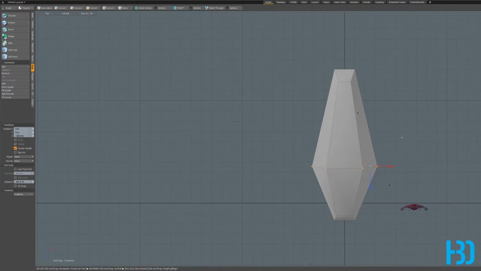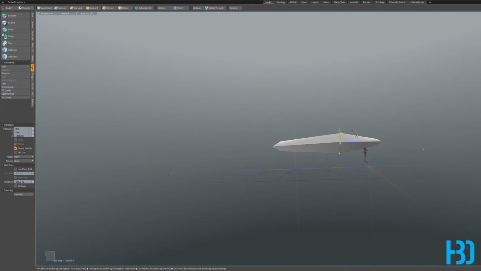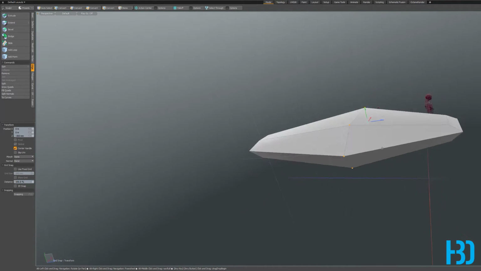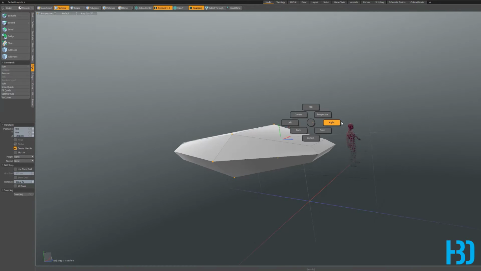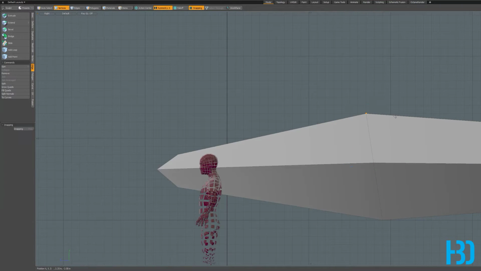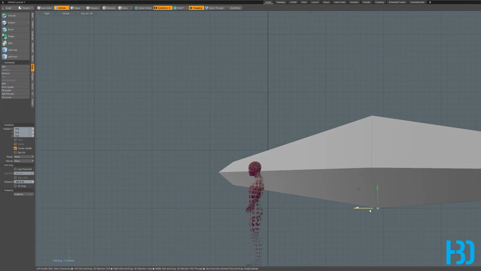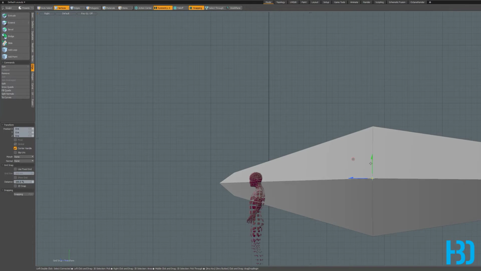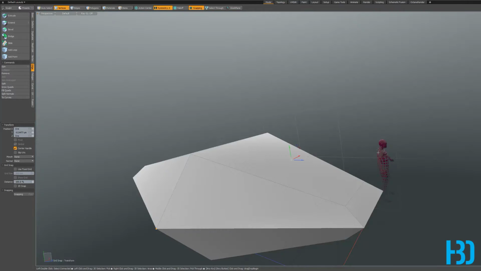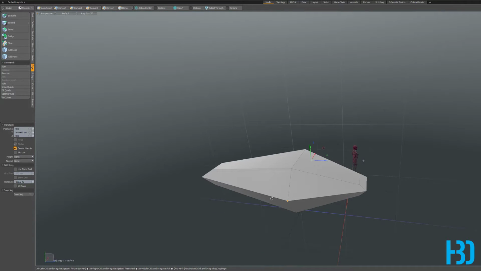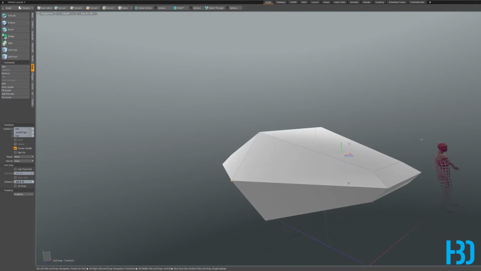Already, I think. So let's try to keep as much as basic as possible in terms of the general shape of the craft. If you notice, especially in sci-fi films, they're just big giant shapes. They're just two circles connected.